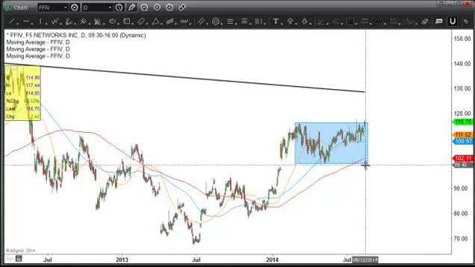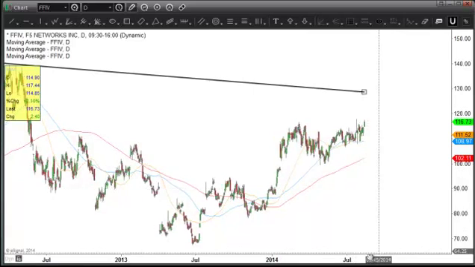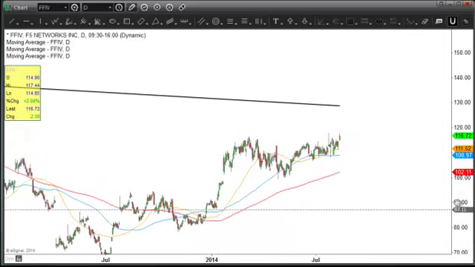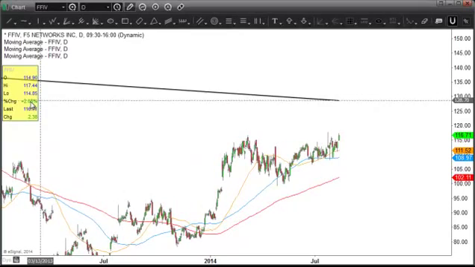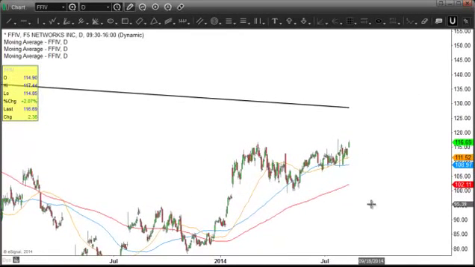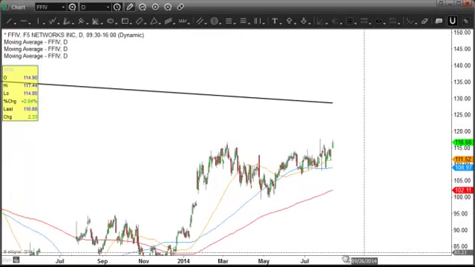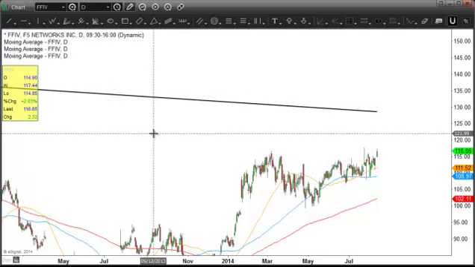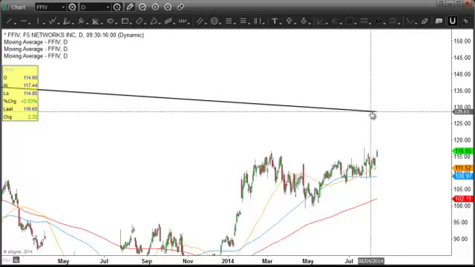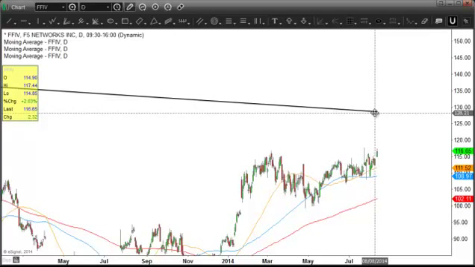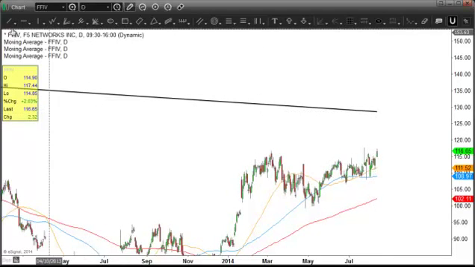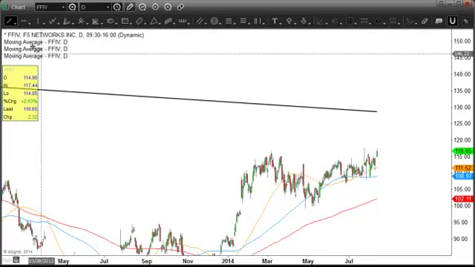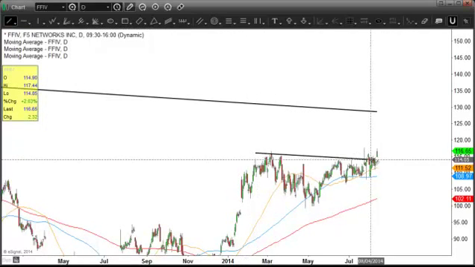If we zoom in even closer, you can see that the stock looks to be coiling up for a next move higher, and actually so far today, as of this recording, stock's up 2% on the day. The stock looks to be coiling up for another move higher, and the logical first next target is this downtrending diagonal resistance line dating back to 2008 and 2011. So this is exactly what I mean about using the multiple time frames to look at the setup.